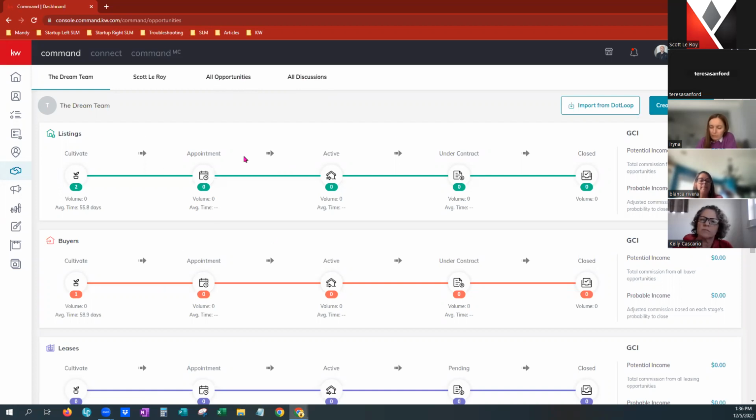Okay. But this is where you would access it if your Market Center is using DocuSign or .loop, whichever platform they're using. If you need to get to your documents, this is where you would come. You absolutely would come here to start your transactions and to move all the way through the paperwork through this opportunity tab. Okay. On the left, we're going to choose campaigns next.